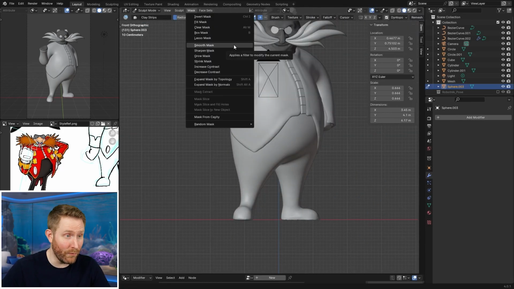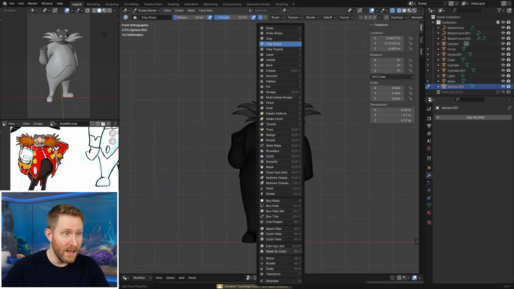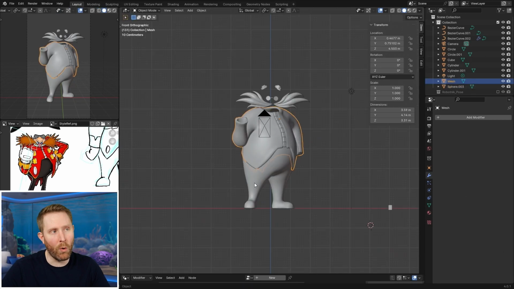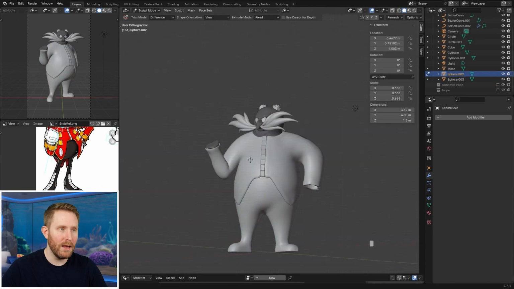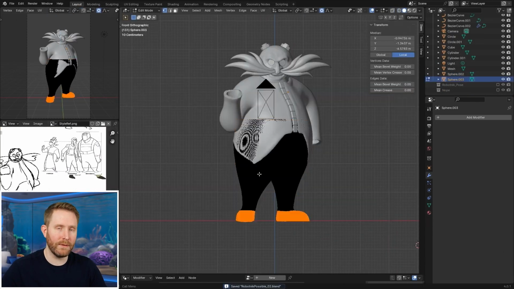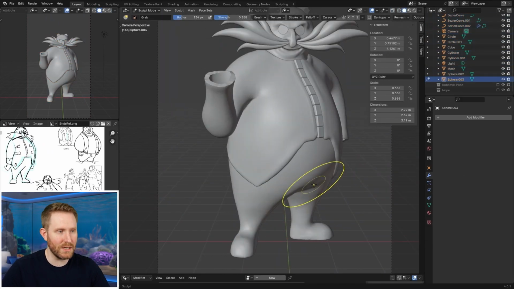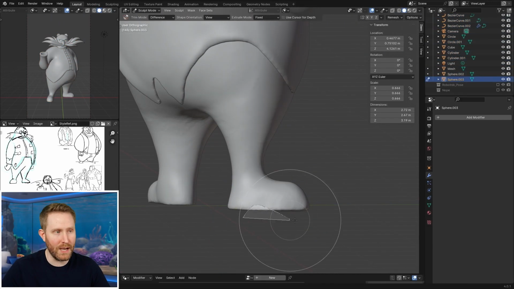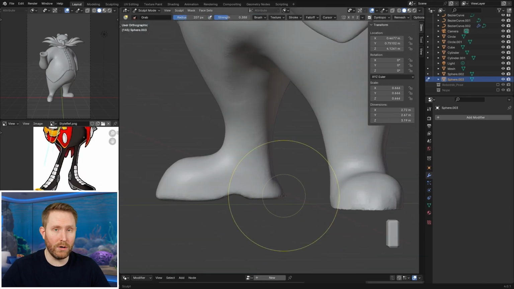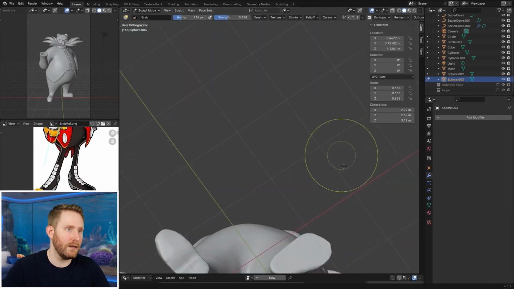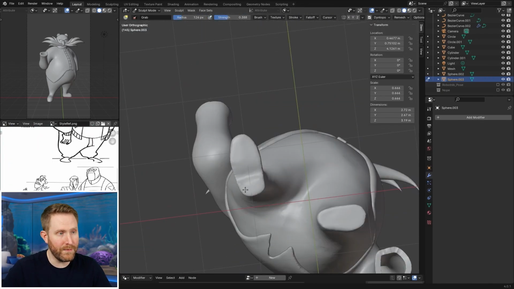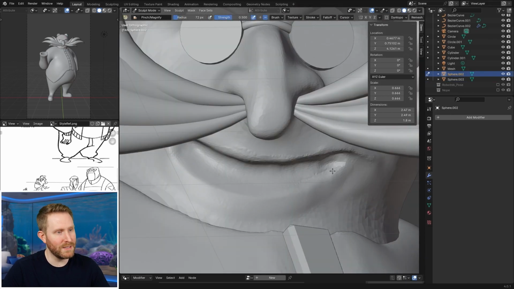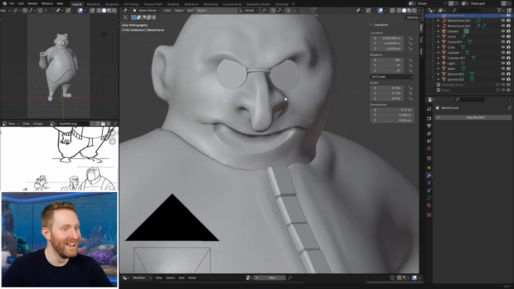Lots of moving back and forth, just working on different things. At this point, I realized I really wanted the head, the body, and the legs to be separate. So I sort of cut those out as individual objects, just in case I needed to remesh anything in particular, it wouldn't affect the other parts of his body negatively. The feet here, I kept making smaller and smaller as we got throughout the challenge.